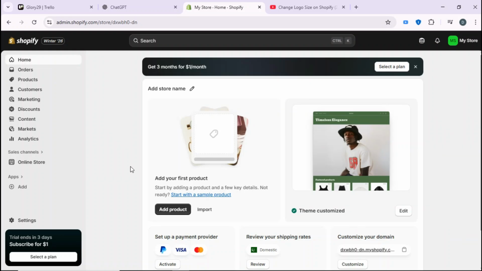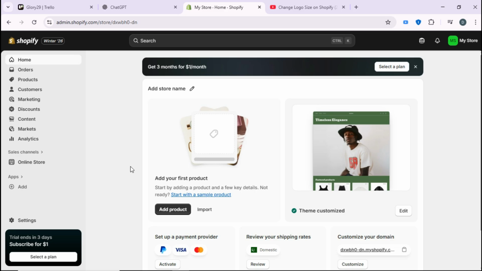In today's video, I'm going to show you how to fix the logo width and size on your Shopify website. Whether you're trying to make your online store look more professional, improve your brand's visual consistency, or you simply feel like your logo looks too big, too small, or slightly off, this simple step-by-step guide will walk you through everything you need to know. A properly sized logo plays a huge role in first impressions, so if you want your store to look clean, polished, and trustworthy, you're definitely in the right place. Let's go ahead and fix this together.